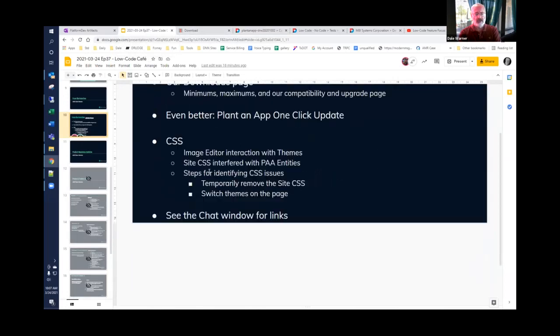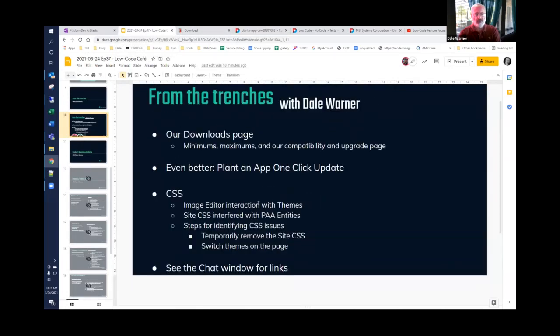While that's going on, I wanted to point out that we had 3 different cases that crossed the help desk this week, and they all involved CSS. So I just wanted to mention it and point out the kinds of things that you can get into and resolve with CSS.